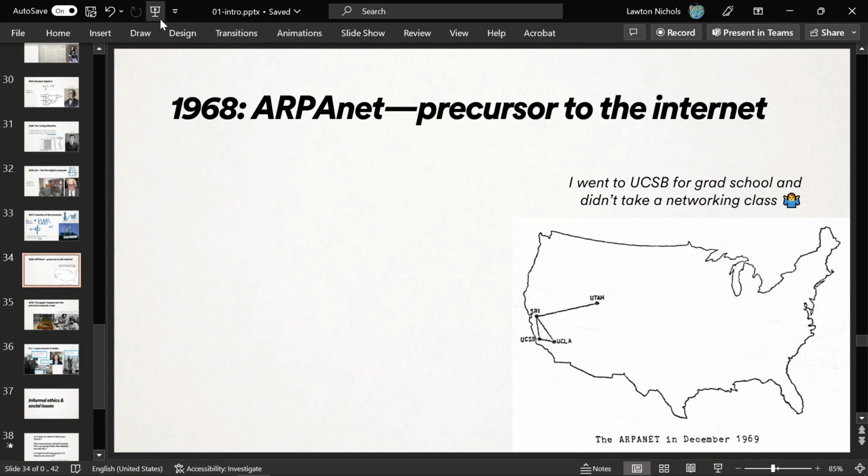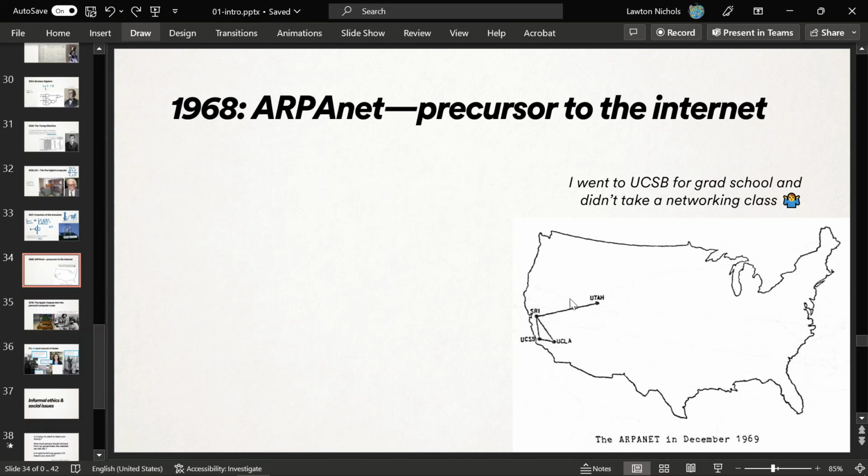Back in 1968, there was something called the ARPANET, which was the precursor to the internet. It was computers connected to each other for the first time. The first 3 computers connected to each other were all down here in California, actually, which is nice. And one of them was UCSB, where I went, which is fun. But this was the start of the idea where, okay, let us use phone lines or some wires to connect computers to let them talk to each other. That was only possible in the late 60s. Okay, so like, I don't know, the year before we landed on the moon, right?